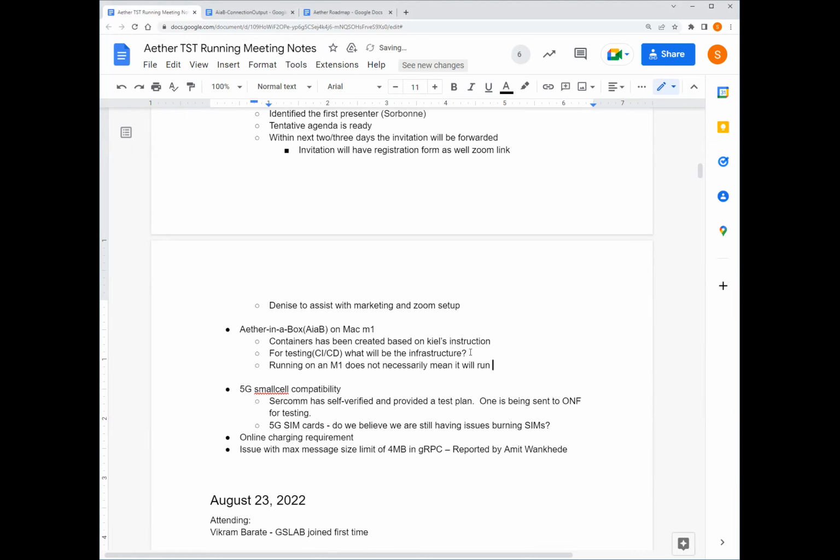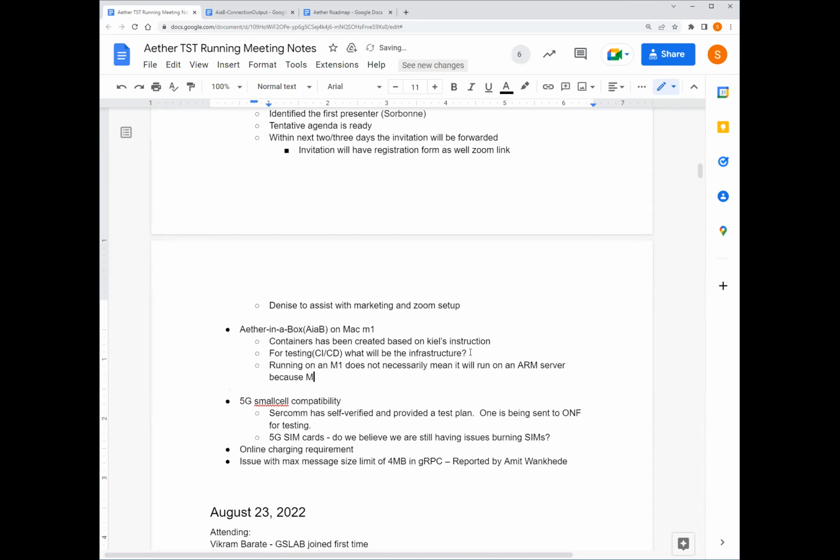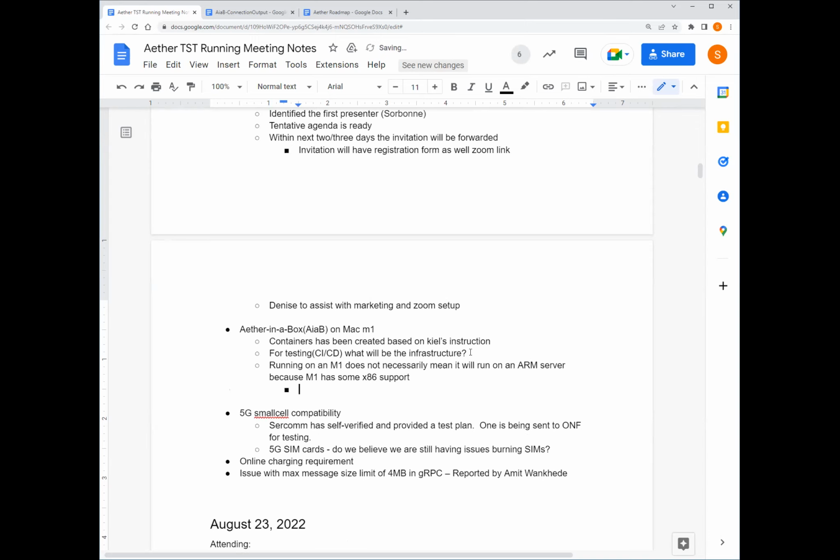Okay. Like I said, I think the discussion with the ARM folks and what specific hardware they're testing it on. I don't remember the code names for the processors they were doing, but it's not necessarily a Mac variant. Basically, as per my understanding, we are targeting M1 because M1 is Aether in a box.